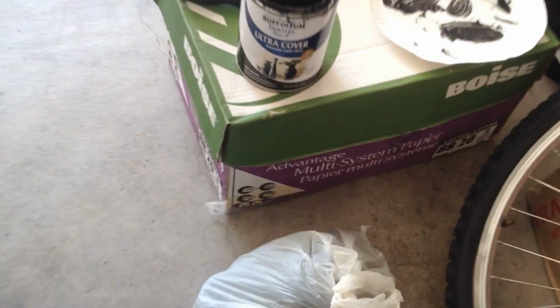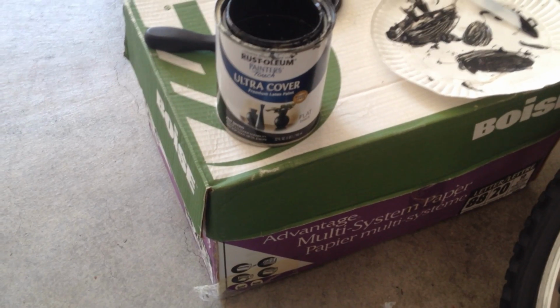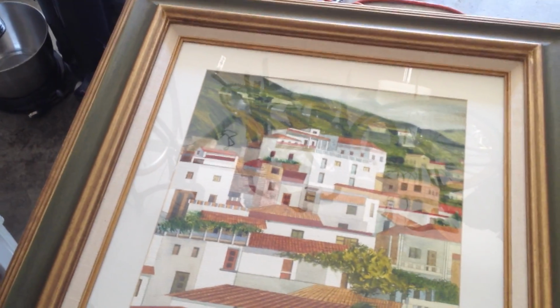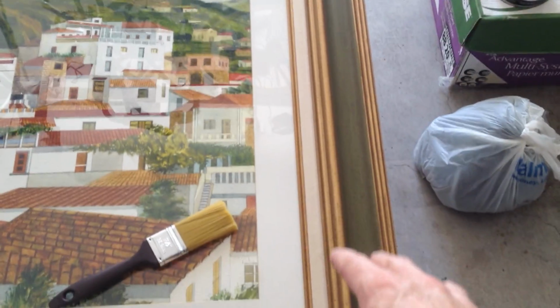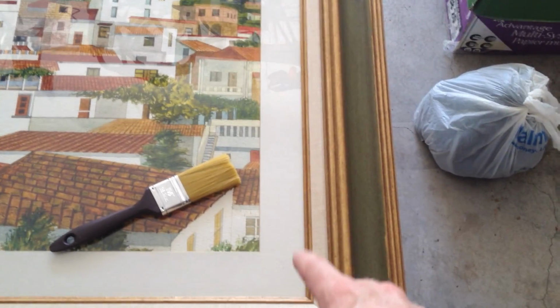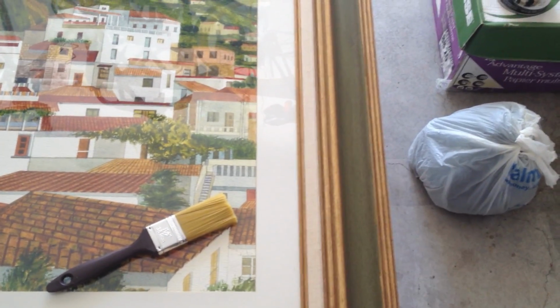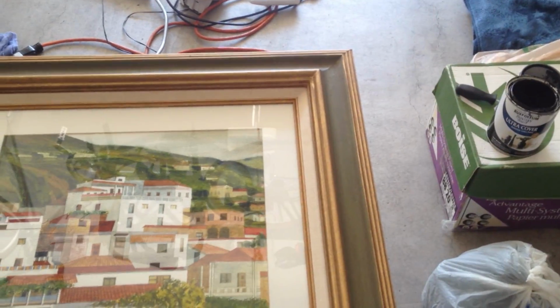So I went off to Home Depot, bought myself some flat black paint. I've done this many a time to some other mirrors that just have really ugly colors. And what I'm going to do is take my paintbrush, take my flat black paint, and put about a solid 2 coats, which should do this. And it's okay if you get it on the glass. You just take a razor blade at the very end and lightly scratch it off. But let me get started and show you the end result.